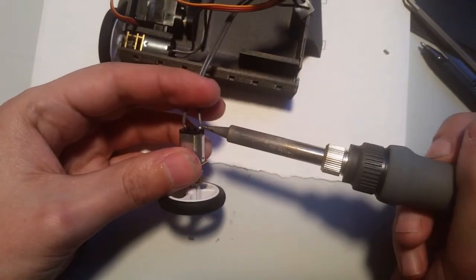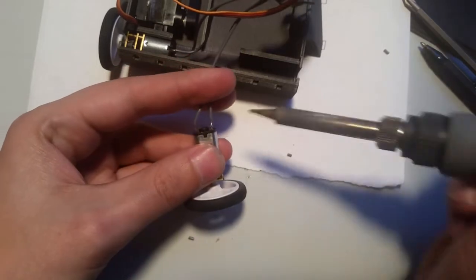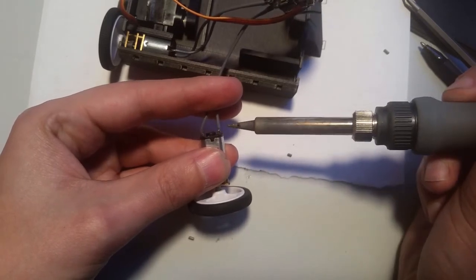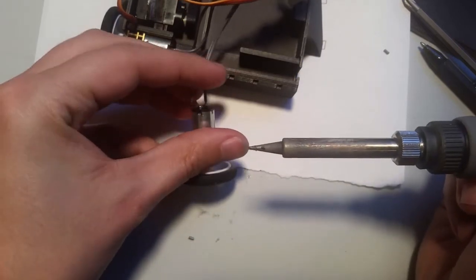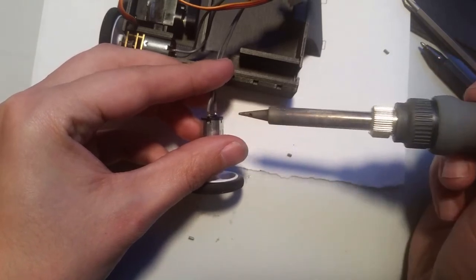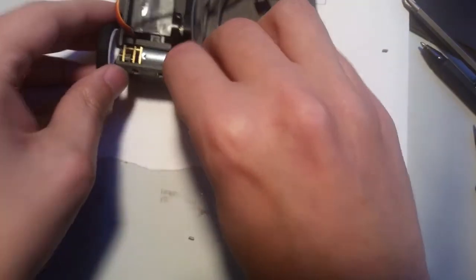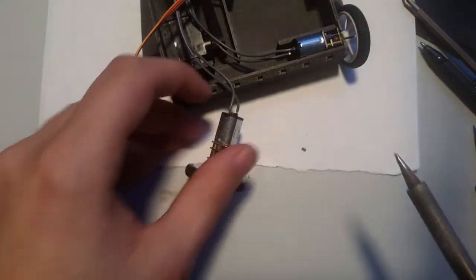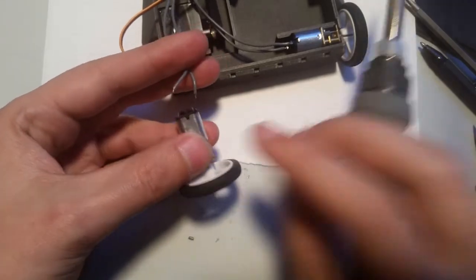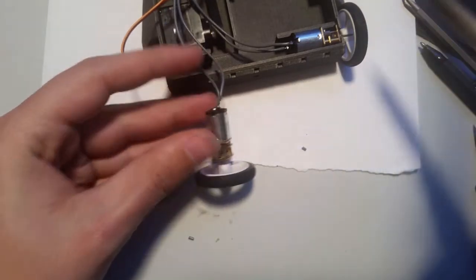So just pop that one off. It's good soldering practice though, so rotate that around. So that's soldered good. So that one goes back. Now I pull this one out. Desolder one, desolder the other. Solder.